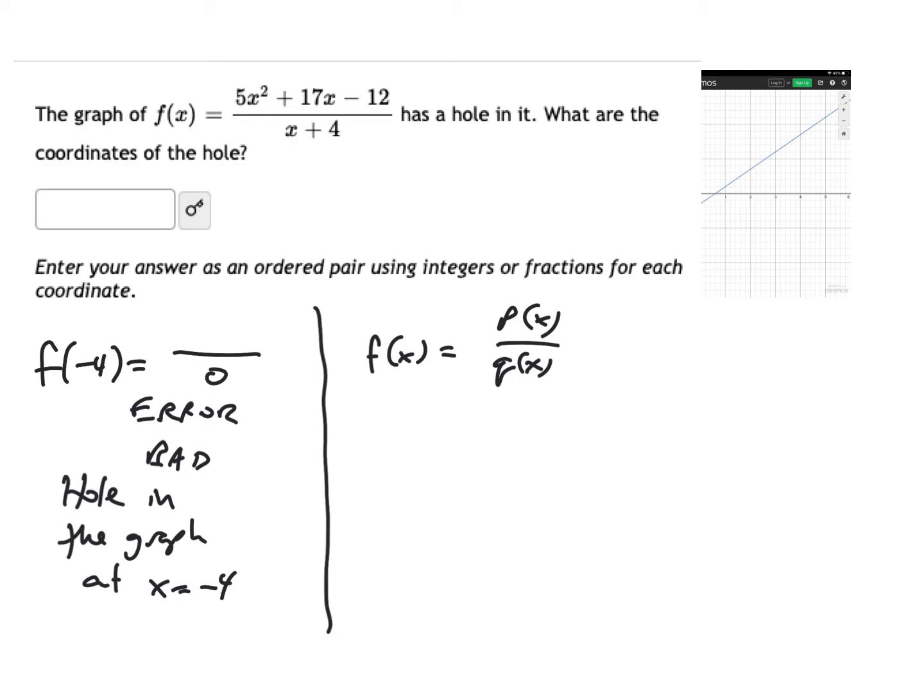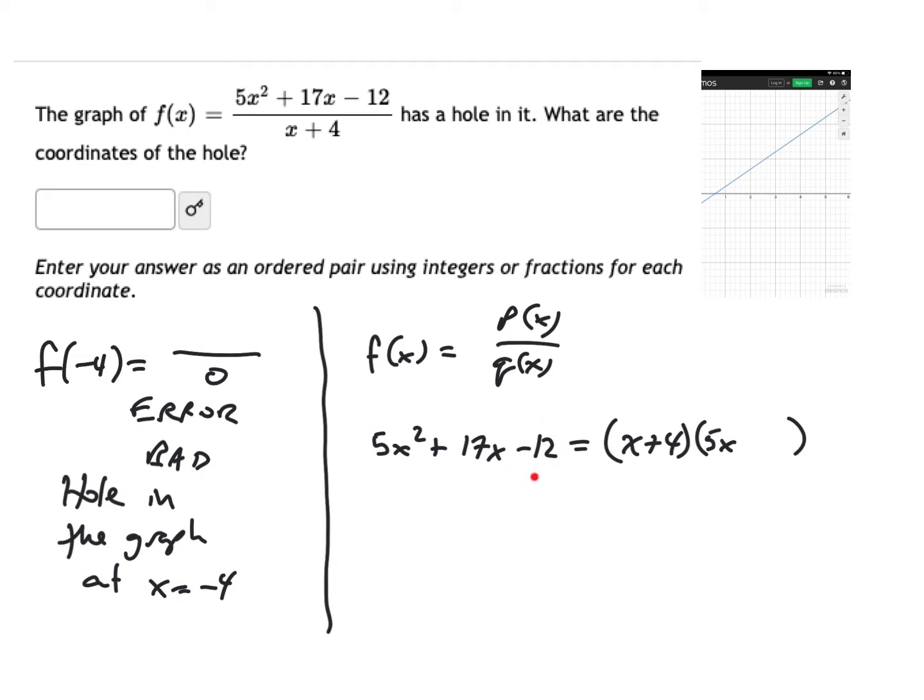And so what that means is that the numerator, 5x squared plus 17x minus 12, must have x plus 4 as a factor. And so to see the connection, I would need to factor this numerator. But I'm not just factoring it from scratch. I know that one of the factors has to be x plus 4. And so I can just go through thinking about FOIL. For example, I know that the first term here should be 5x because 5x times x is 5x squared, and that's what my polynomial starts with. So I know that should be a 5x.